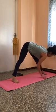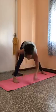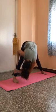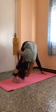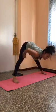And then come up and walk over and hug your right leg. If you can't quite reach your leg, just imagine you're hugging it. Good, and come back. Hands on your hips. Stand tall. Good, and then step or jump your feet together.